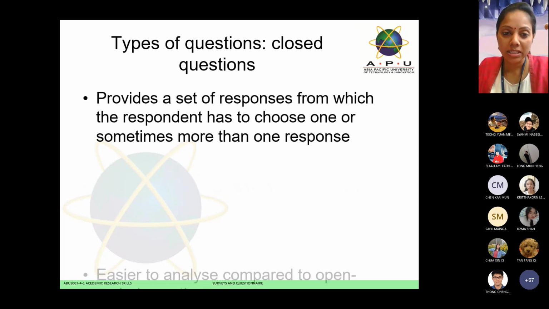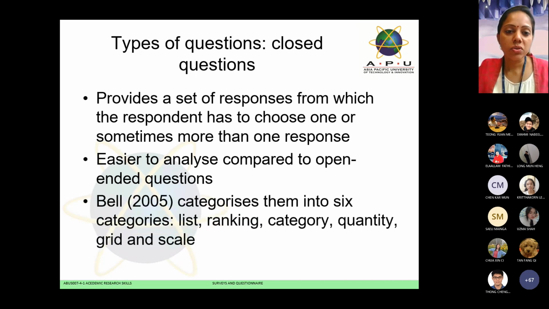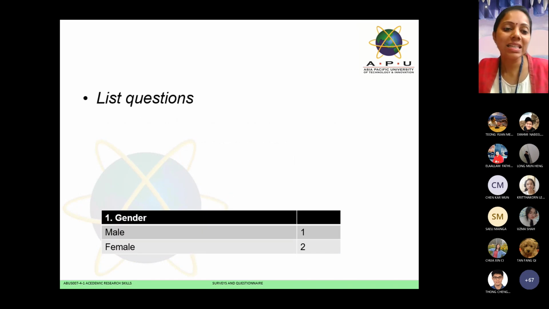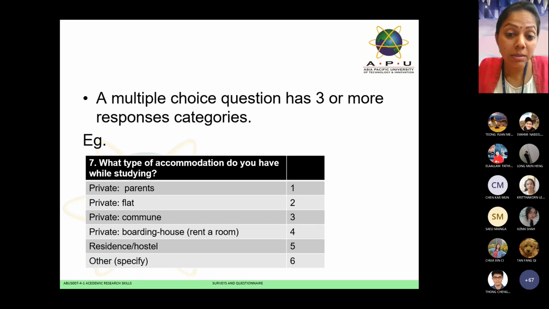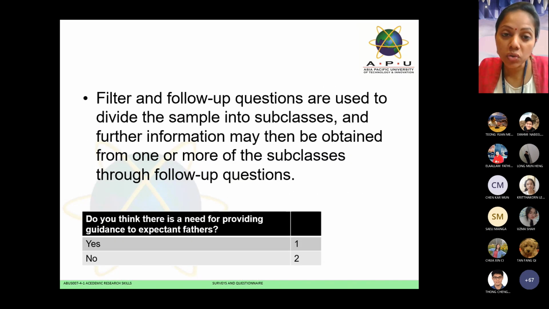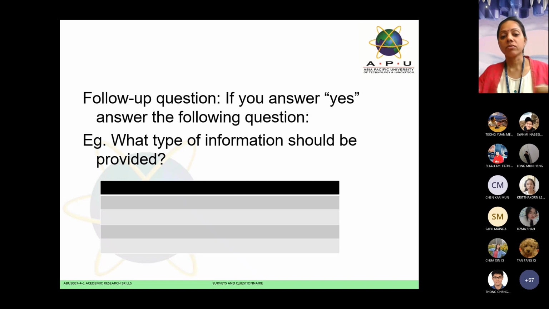Now, when we talk about closed questions, closed questions are good, like what we're going to do for our survey now. Those are closed questions because they're just going to put a tick. And it's easy because you could just put a scale like this. So this is a list. You don't have to worry about this because Google Form has its own way, its own style for responses. They do have lists. This kind of question you can put as multiple choice if you want. They have yes, no also. Google Form has it. So these are follow-up questions. Avoid. Follow-up questions are like this.